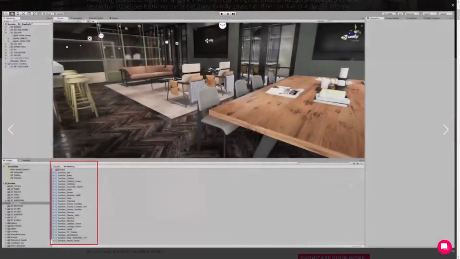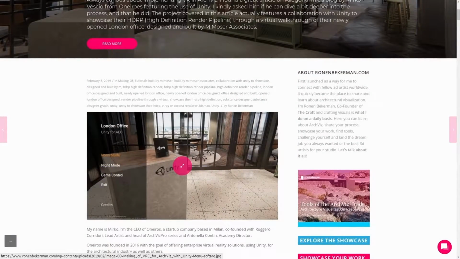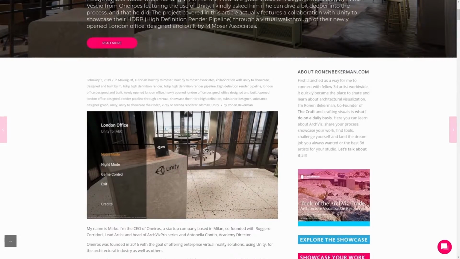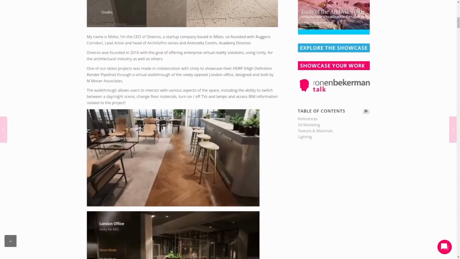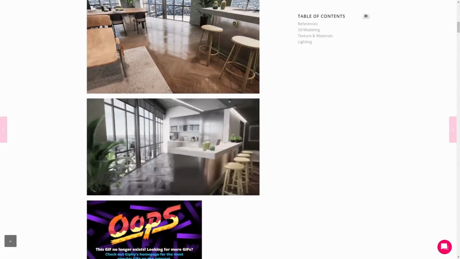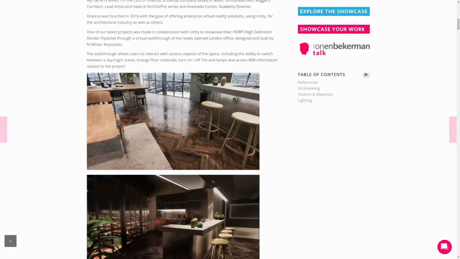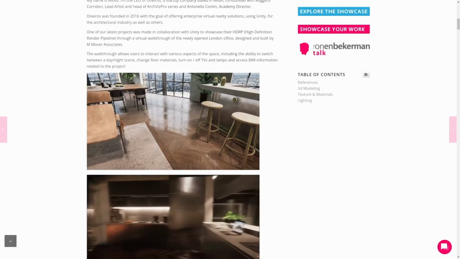There's a really cool blog post here by a person named Ronan Beckerman, and you can look at some of the sample scenes and environments that have been built for this validation of the VR walkthrough. If you go through this site, you can see some of the captures and some of the different ways you could walk through the office and look at different parts of it at night.